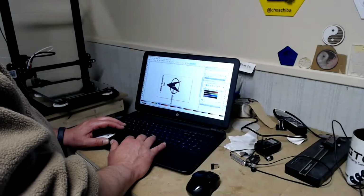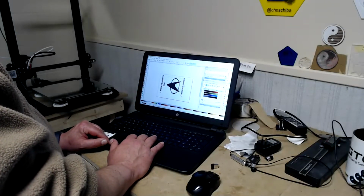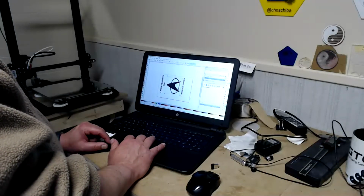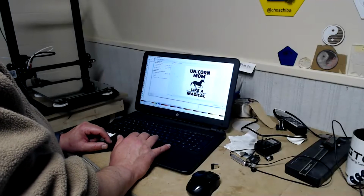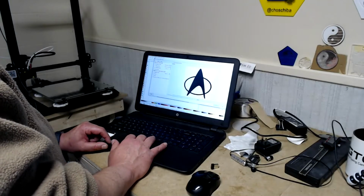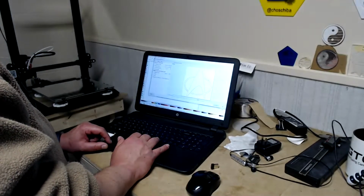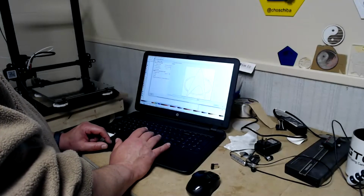Is this getting crazy? So what I got to do with this first is I got to actually go to path, and I'm going to have to trace this. Let's update it. Oh, it's not in color. What am I doing? Brightness cutoff. Let's try that. No. Let's do edge detection. What does that give me? I think I could be okay with that. What do you think? Should we do the outline?